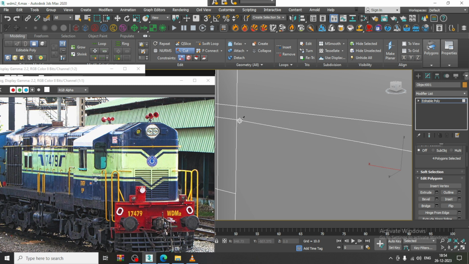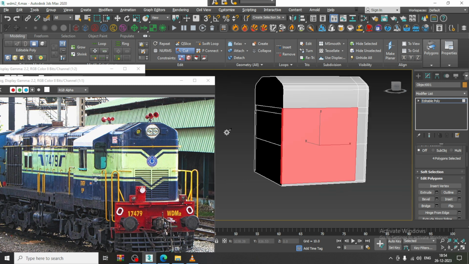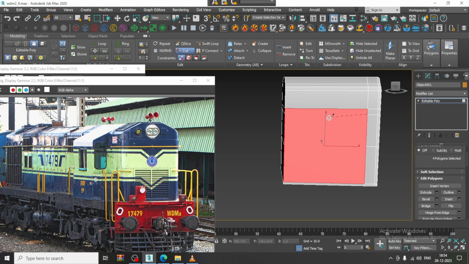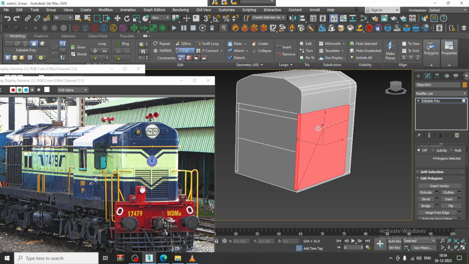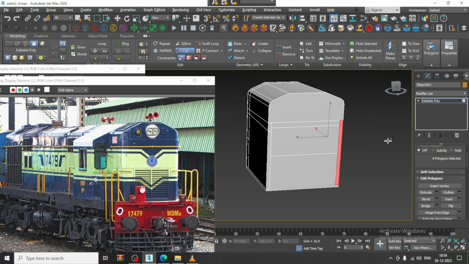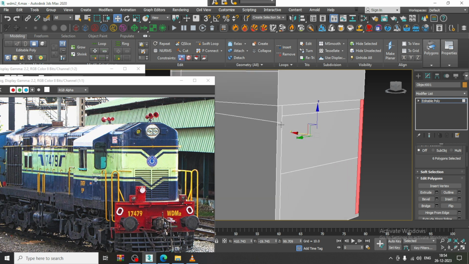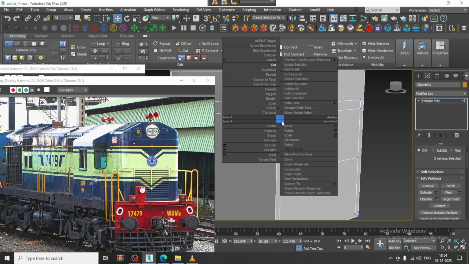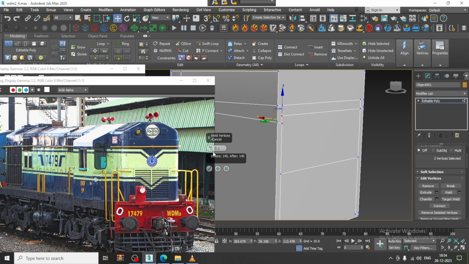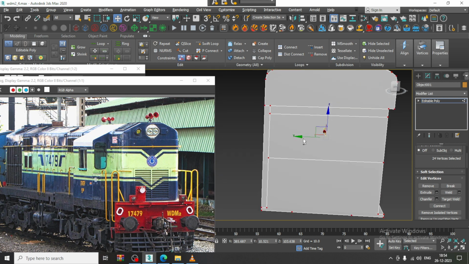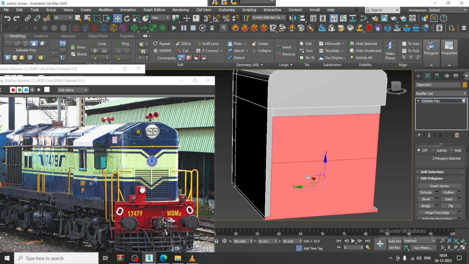So let's just put a cut, let's use a cut over here. Select this both, right click, and you cannot weld this because it is open. You need to close any of the shapes over here.